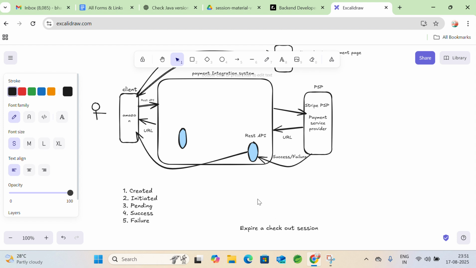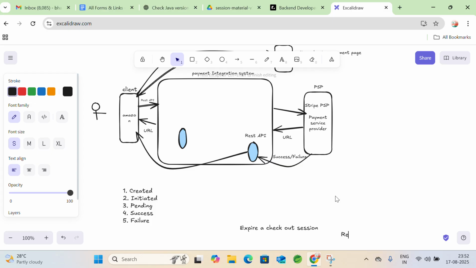And if we suppose have 100 such payments, we need to make 100 such API calls and update this data in the DB. So for this purpose we need a reconciliation system.